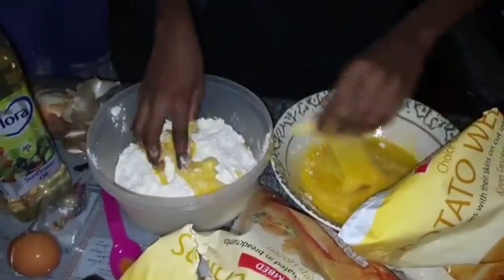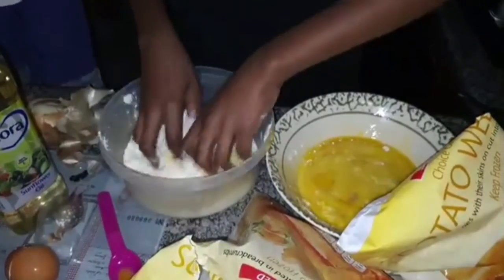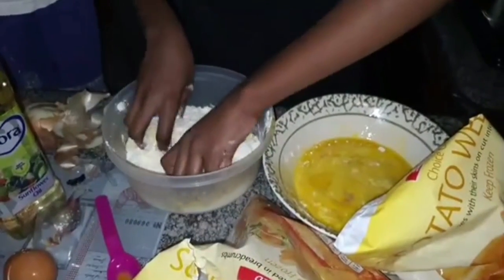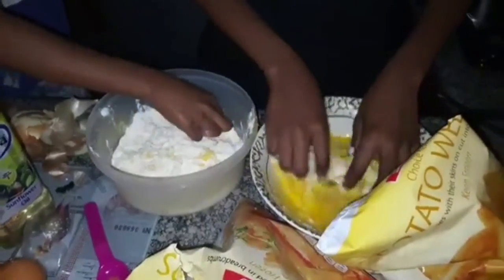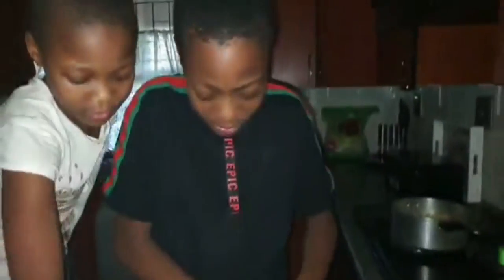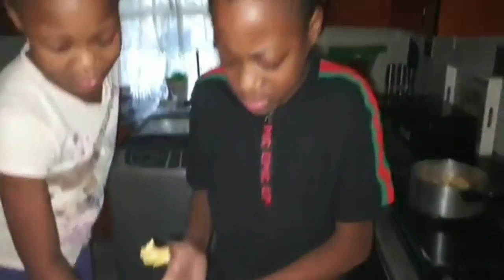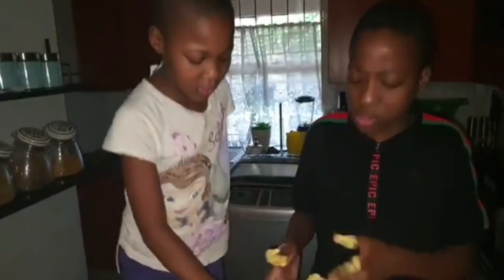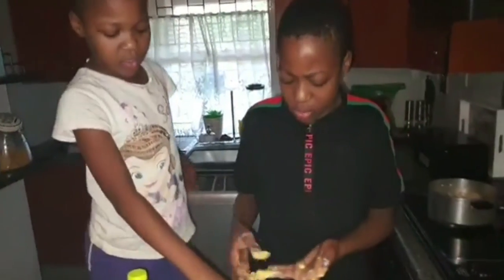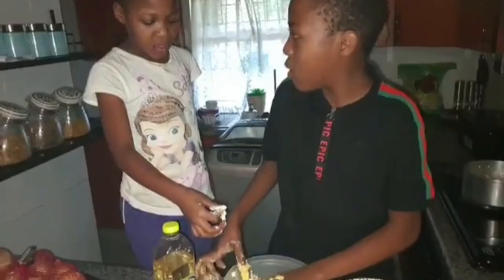Momo, no! What are you doing? I was looking for lost ones. Yeah. Lost and found. And back in the egg wash. And in the pan. Leave them a little bit. Oh my gosh, it's like I'm making cookies now. Momo, what are you doing now? I was looking for the lost and found. I'm going to tell Daddy that you're playing now. You're making this like a dough. Because you said I don't know how to make dough. Only to find out that you see I can make dough.